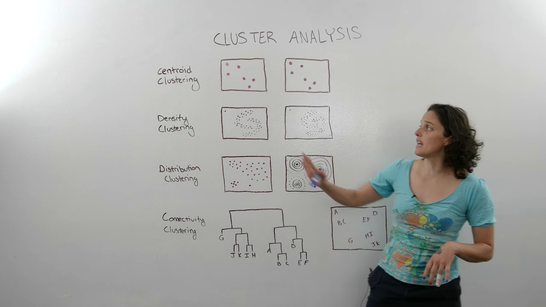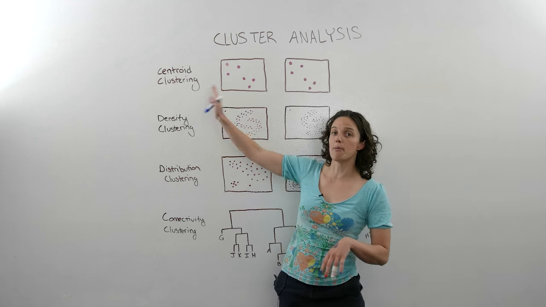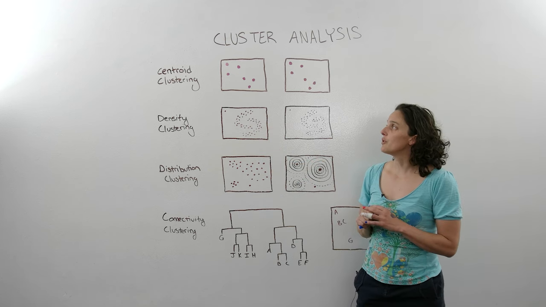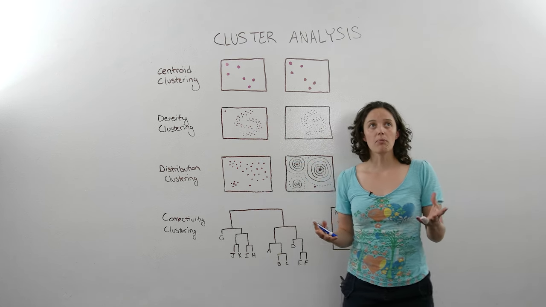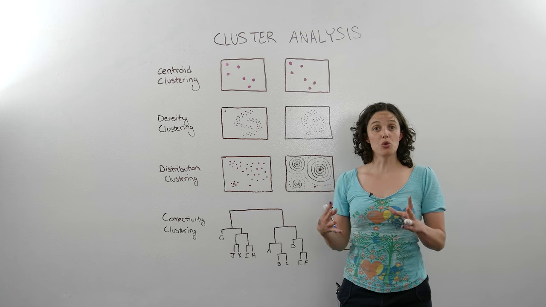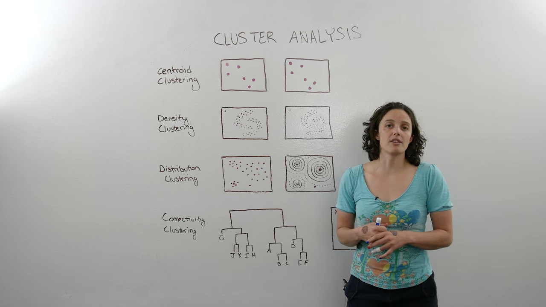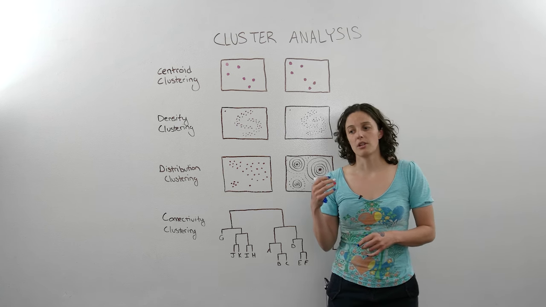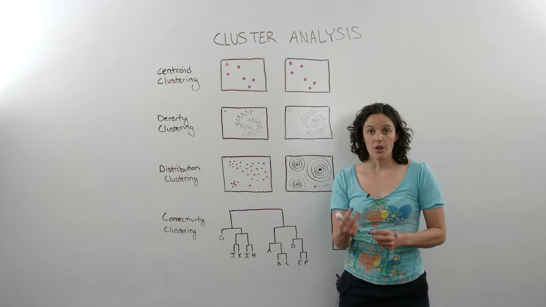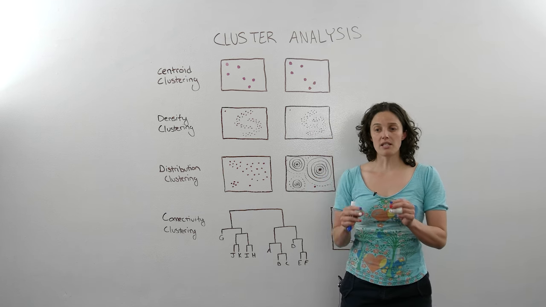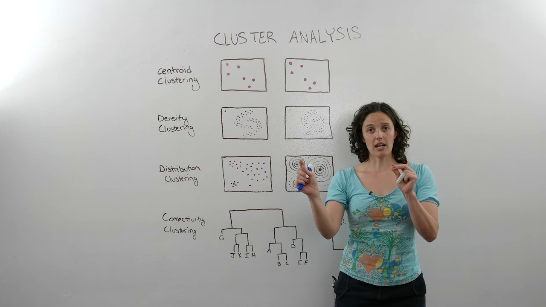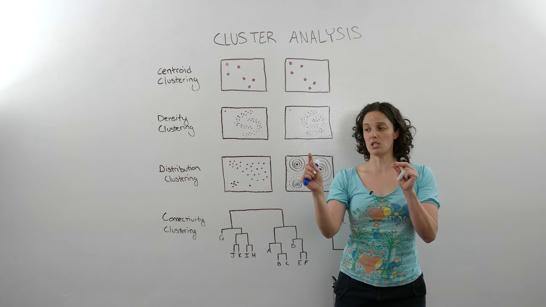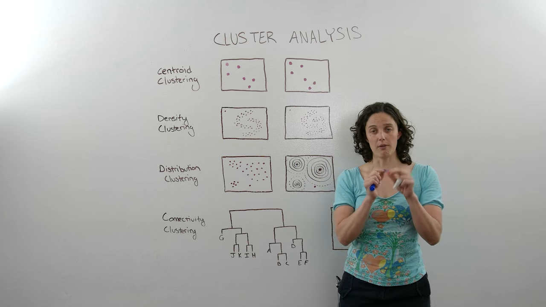So let's start with centroid clustering. This is one of the more common methodologies that are used. So what is a centroid? Basically, in this methodology, you choose the number of clusters that you want. So let's pretend that we want cat people and dog people, so we want two clusters. Then we determine a centroid for each cluster, and if you belong to that cluster, it's determined by how far away you are from that centroid.